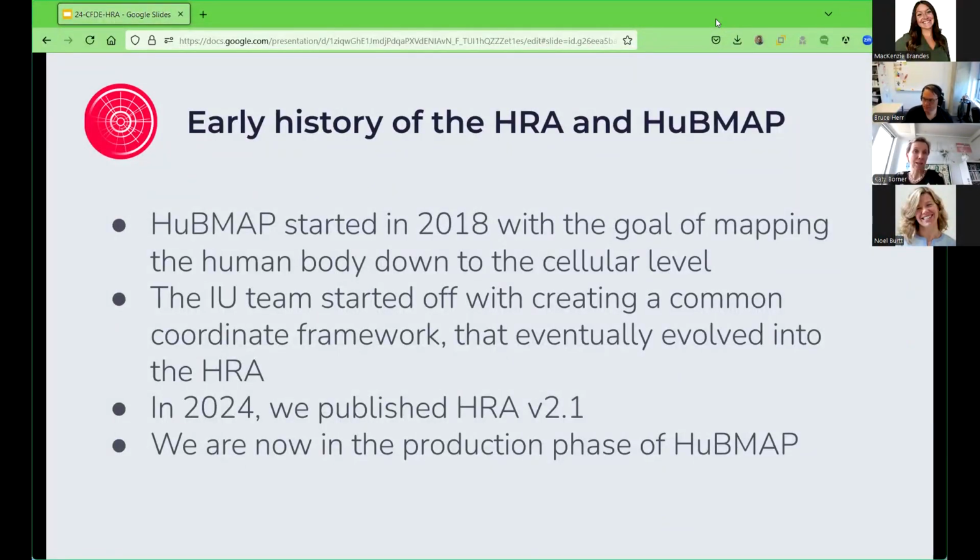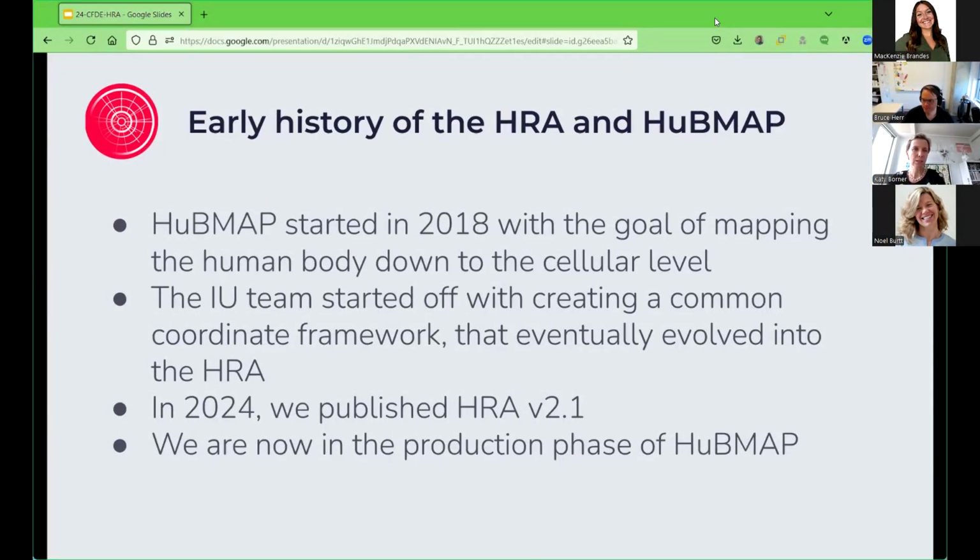And the ultimate goal is to create a map, to create an atlas, to create a common coordinate framework. So it's not just creating data which are high quality and are made available to the community, but really is creating an atlas that you can cross-search across scales, but also across organs and teams and technologies.